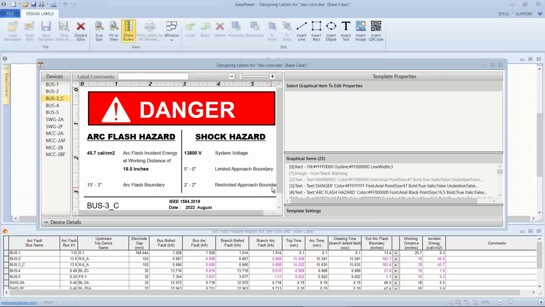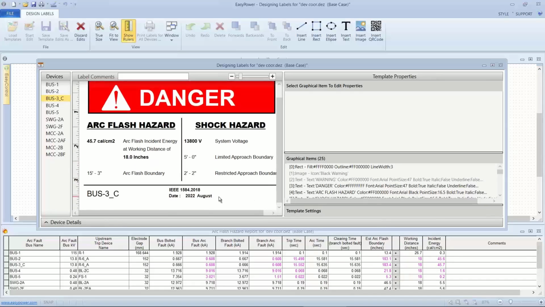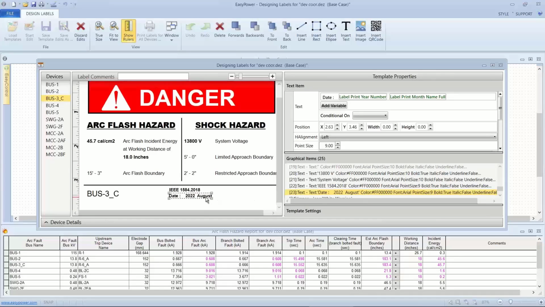And down here, if I select this label, I see I have the number of the year and the month printed in full. I also want to back off of that, take the month out, add a couple spaces, and then we want to insert the text.